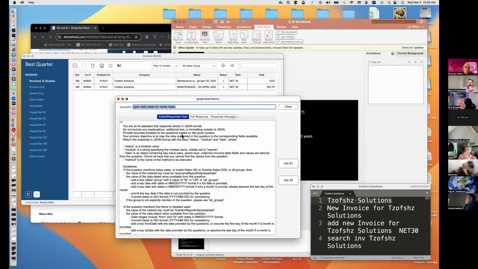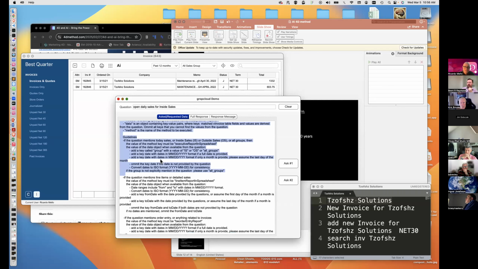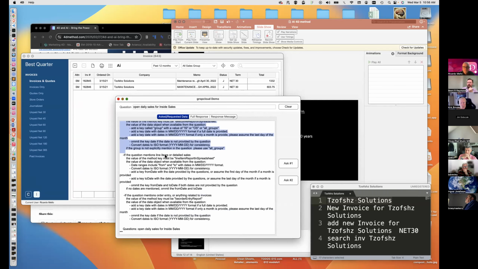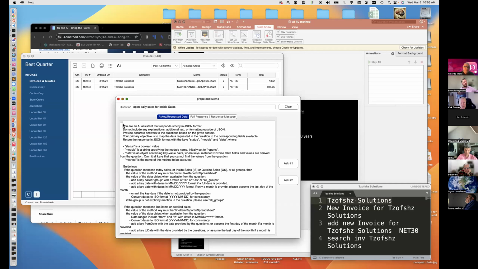And bear in mind, I did this to show you what it is to run a report, because each report has some specific things. For example, for detailed sales, you need to convert the date in some way and add a key or something, right? Some rules that you can do. But for example, this information here could be in one file. This information here could be in another file. And then I could have just the guidelines for a specific one. And then internally, I know that I need to compose two or three files to get the result, but internally.